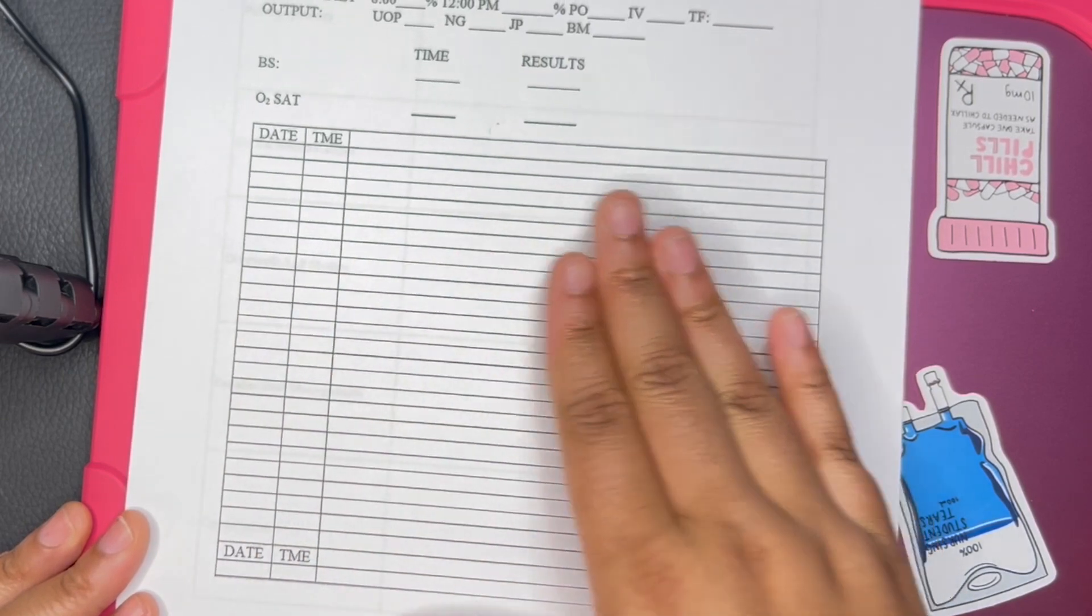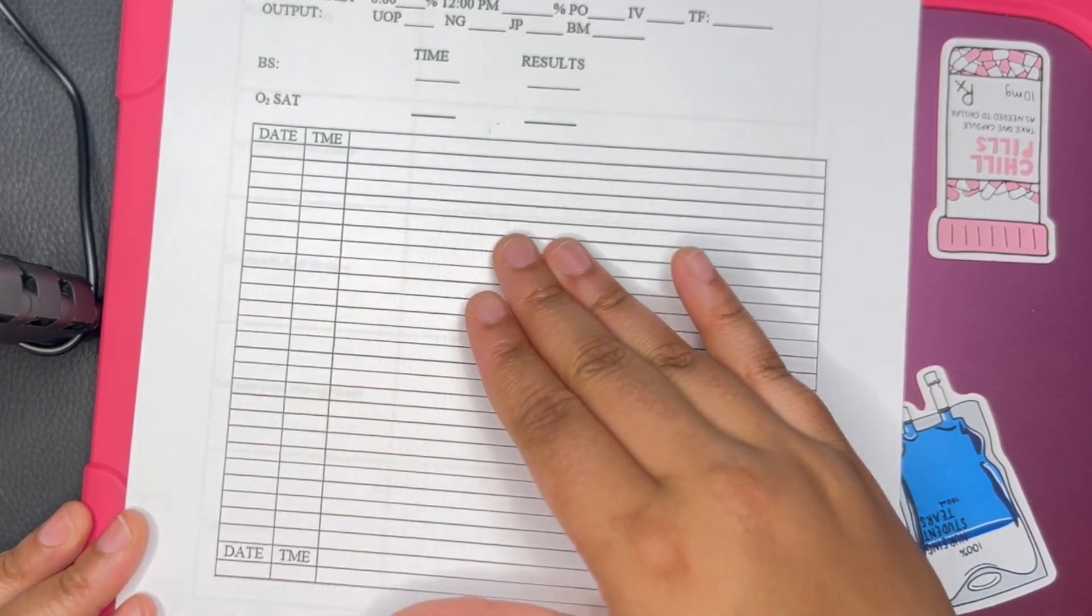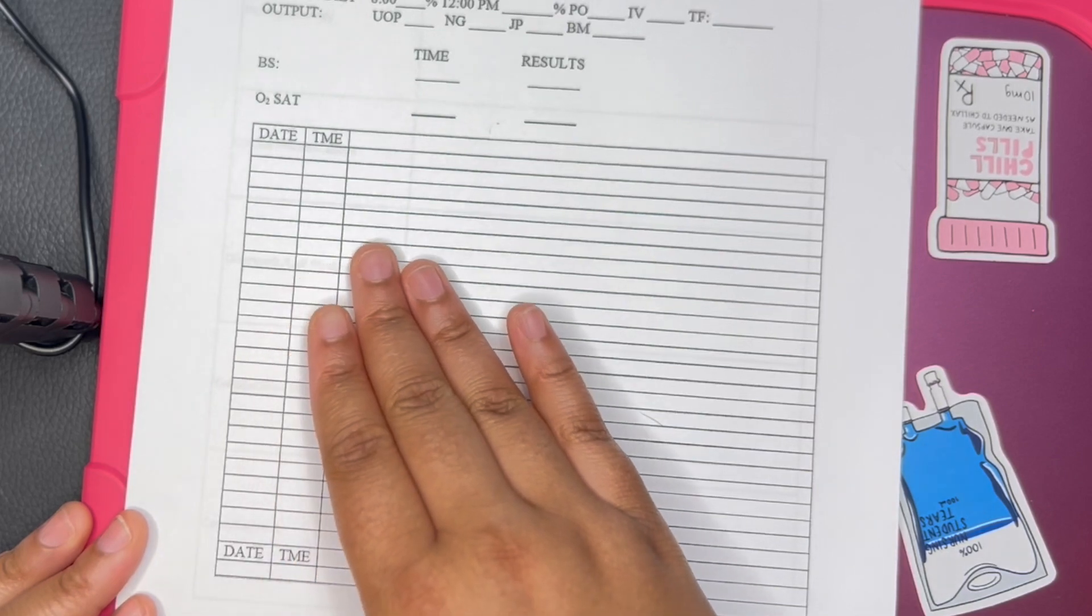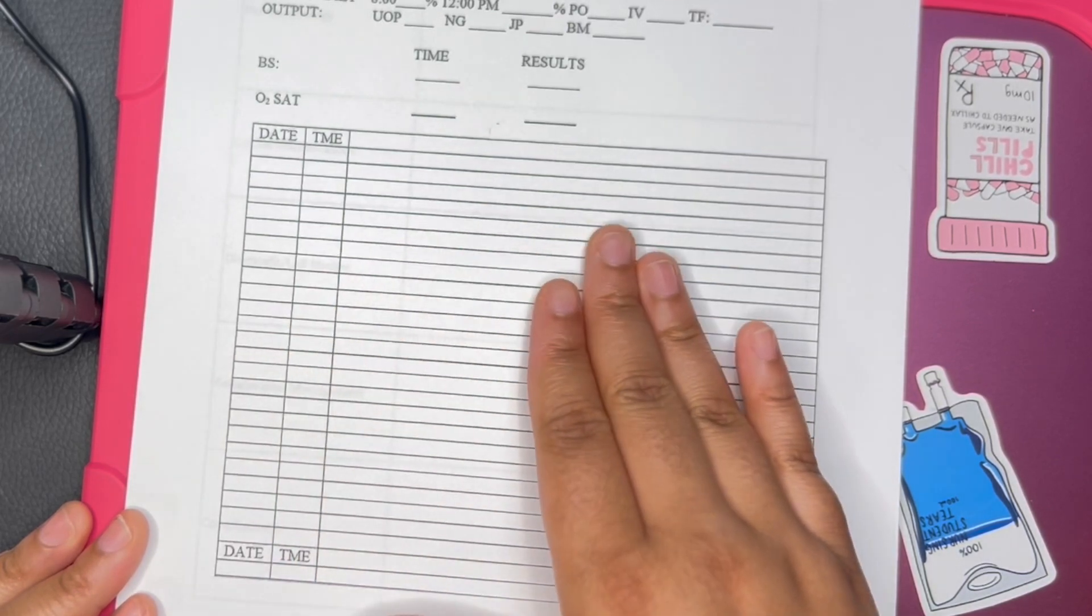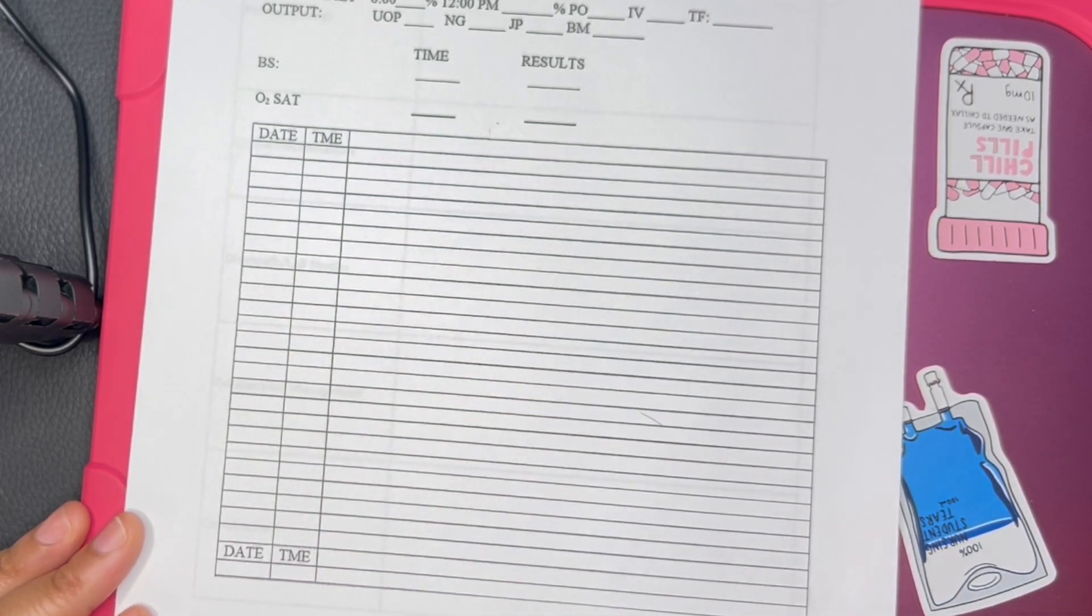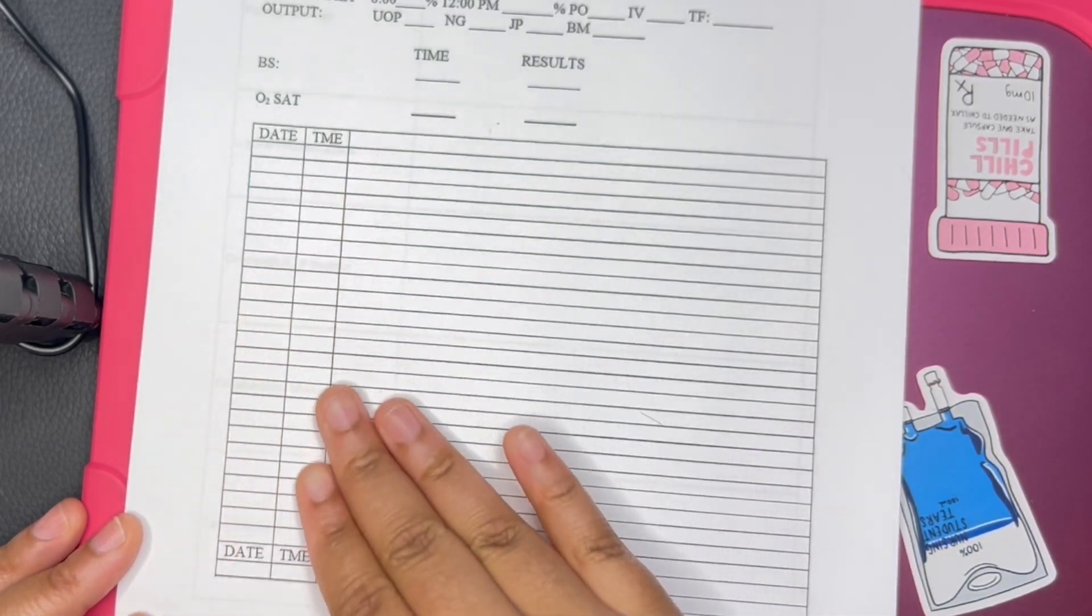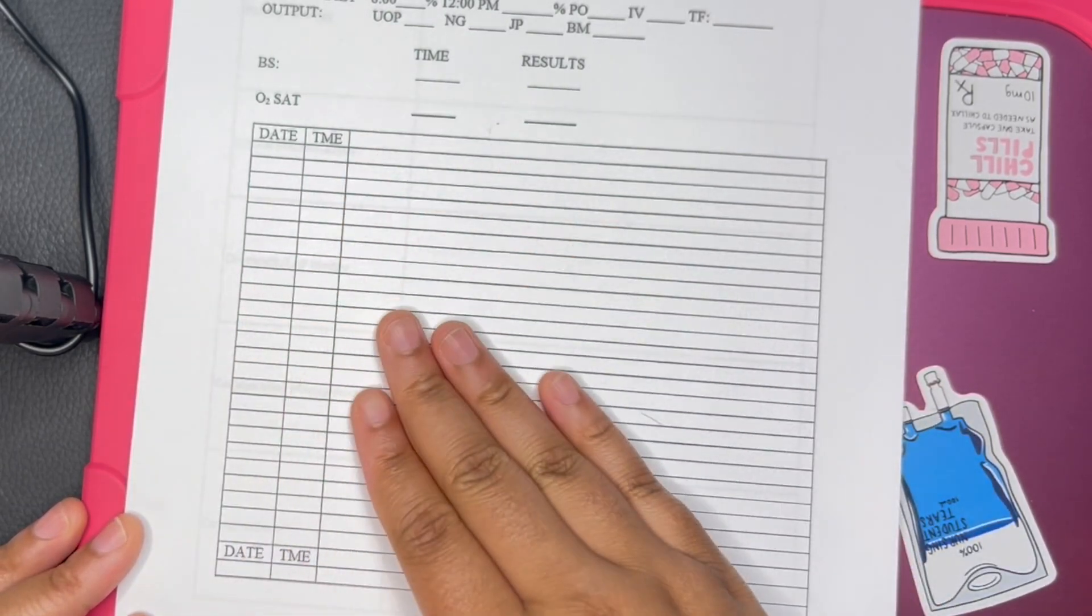If you're going to be doing any sort of teaching to the patient, like saying hey, you don't lay on that side because it can create a pressure ulcer, you need to make sure you put the patient's, whether the patient understood or not, or the patient's reaction to the teaching that you gave them. Was the patient receptive to the information or not? Anytime you go to the patient's room, what you did, this goes here in the nurse's notes.